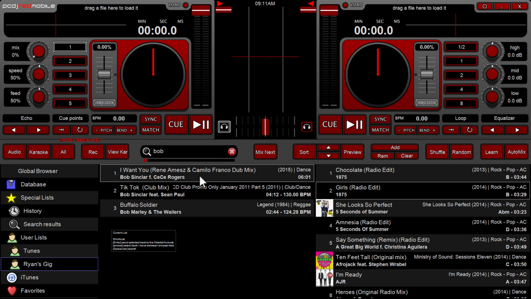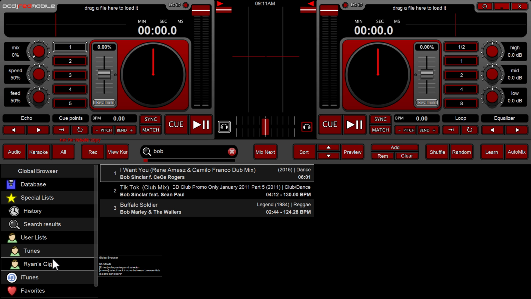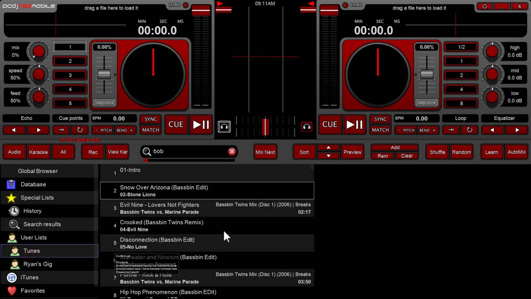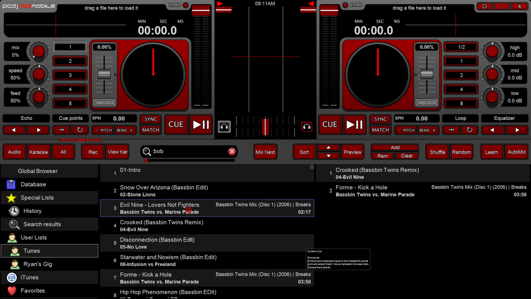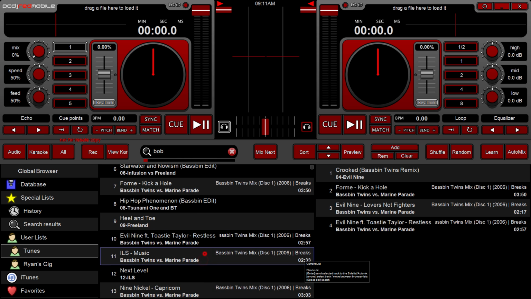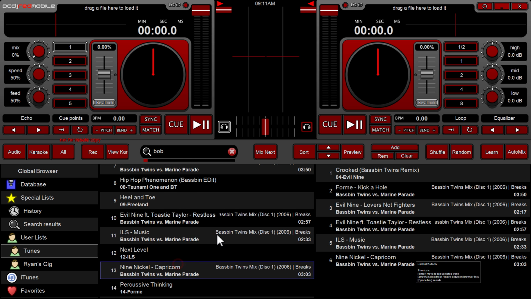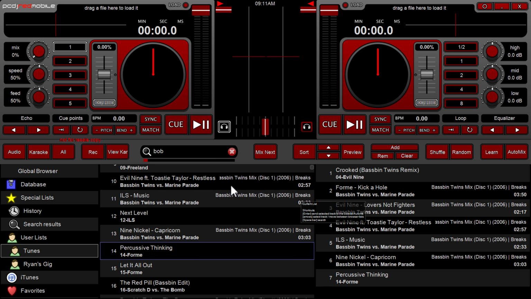So one other really cool way to create user lists that I found that a lot of our users have figured out is they'll use the side list to build playlists, because you can see them populating. So say they're in tunes, and they're just creating, hey, I want to add this song. This is a great track too. We'll play this one after that one. And they'll build the side list up the way they envision their set to be. Obviously, sets are usually organic, and you try to mix based on crowd reaction and reading the audience, of course, but no problem creating a playlist to at least work from.